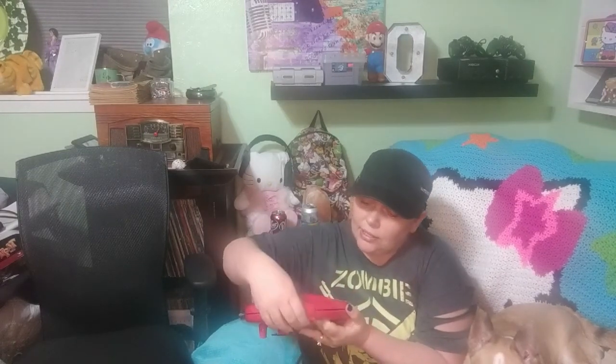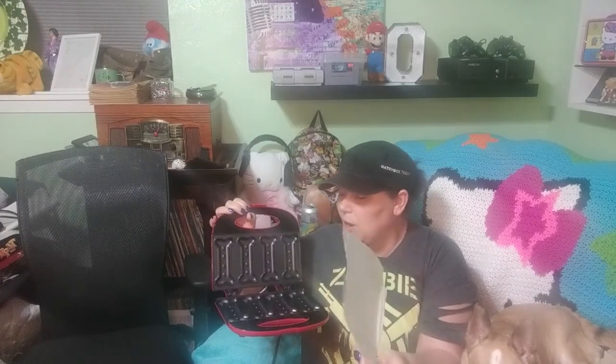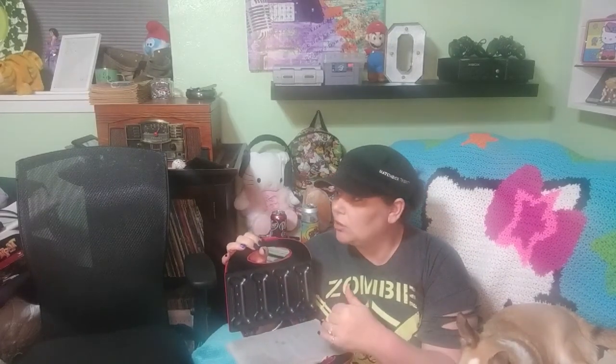Richard found this. This is a Sunbeam, and it is a dog biscuit maker. It looks brand new, it's still got the paper in it. It has been used, but this is going for about $25 plus shipping, and I think we paid maybe $1 for this at a garage sale.